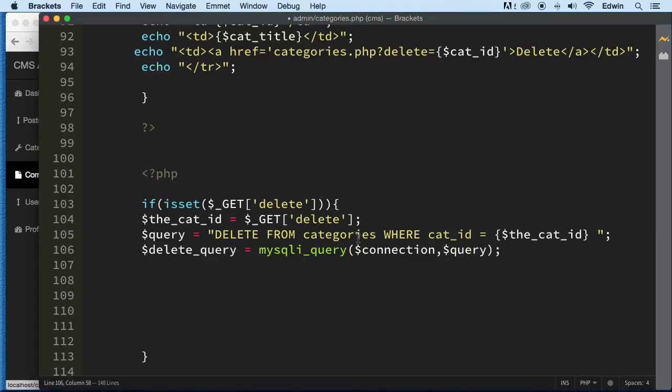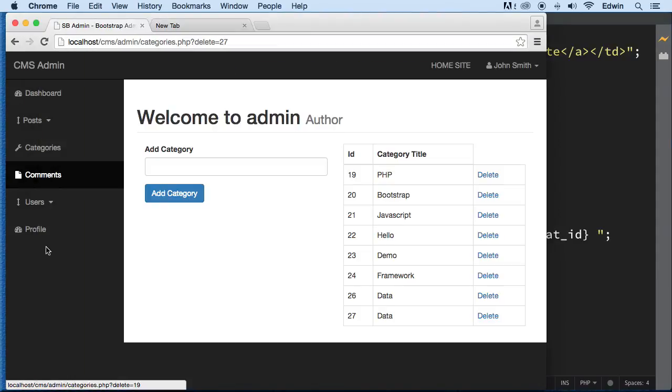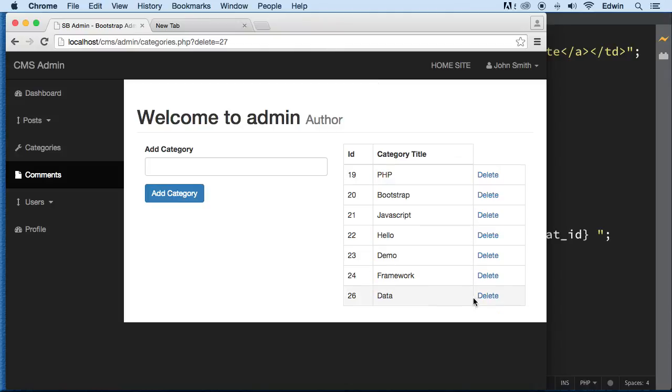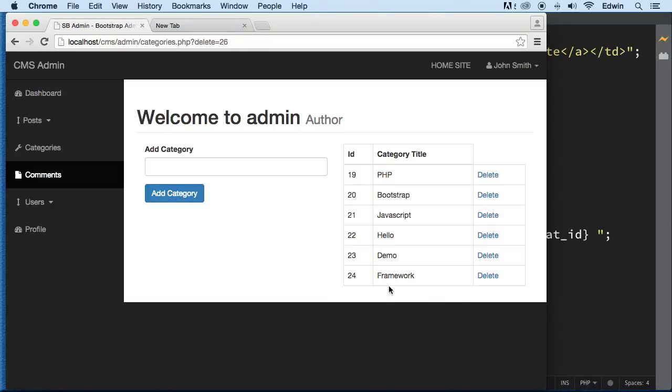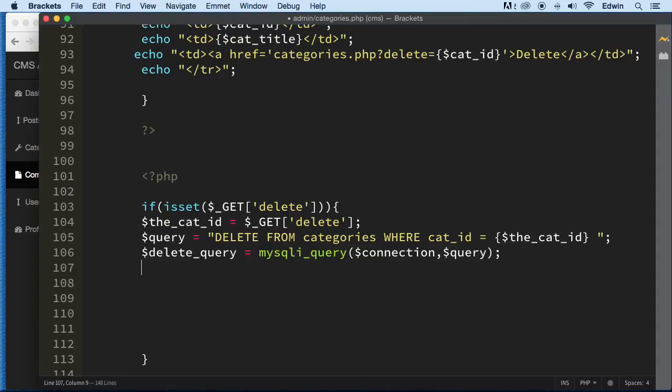Now, if we do it like this, I'll show you what happens. If I click delete, it does not delete, but if I click it again, it deletes. The reason for this is that we would like to refresh the page so it looks like it's doing it instantly. Right now when we click on it, it's not refreshing the page, it's just sending the ID, and then we have to refresh the page in order for this to work. So we have to click it twice, but we don't want to do that.